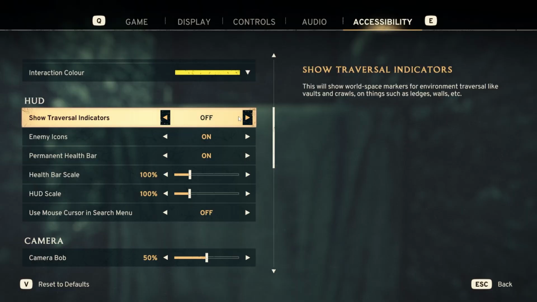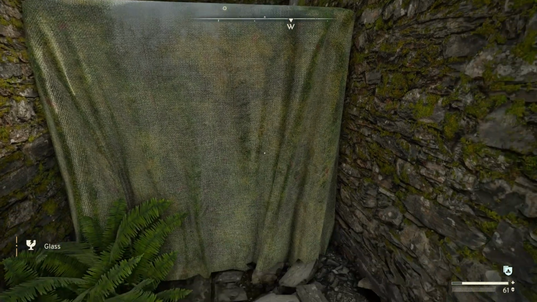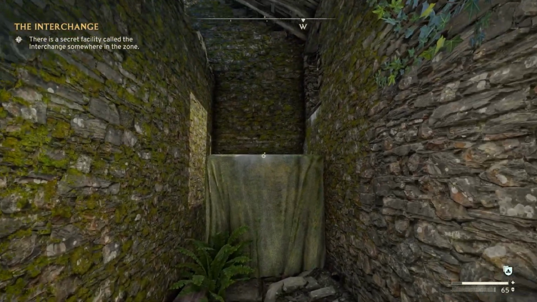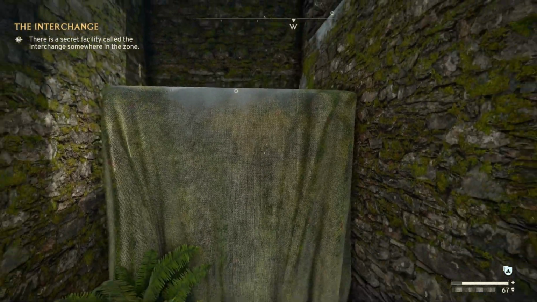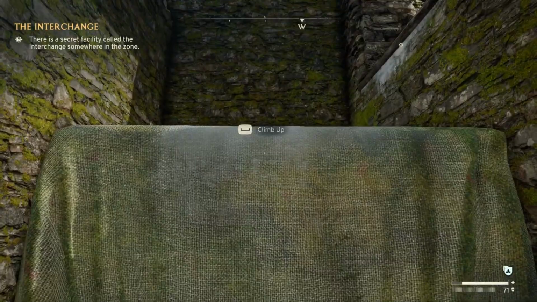Under the heads up display header, there is an incredible option that I'm really happy to see, which is traversal indicators. These will basically pop up in game to indicate things you can climb on or vault over, which can help both with navigation and also saving time on running at walls and objects, hoping they're interactable when they're not. Don't let the yellow paint haters see this.